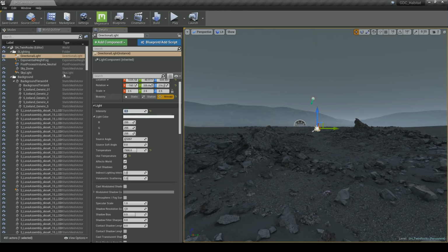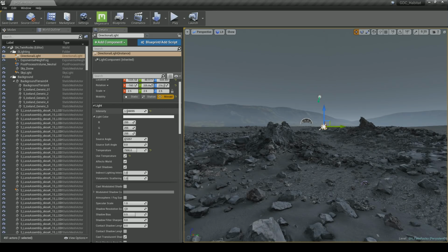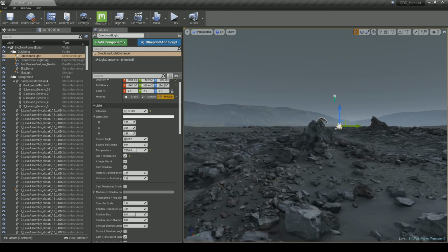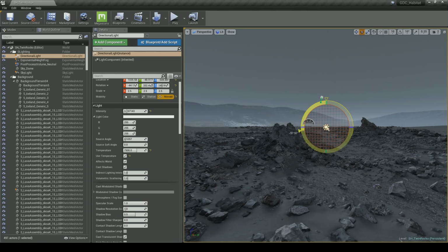Now we have our ambient light set up though, we can start to play a bit with the directional light. But in this scene, I really just kept it super minimal. There's very little light direction. It's actually set to only 0.3 in the final short film. For the purposes of this lighting tutorial though, I thought it might be useful to show you how I would create a completely different lighting setup for this scene.